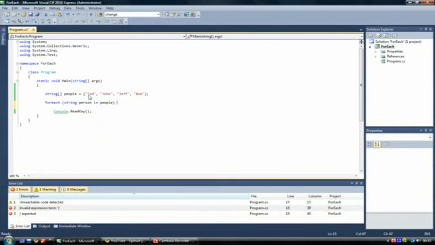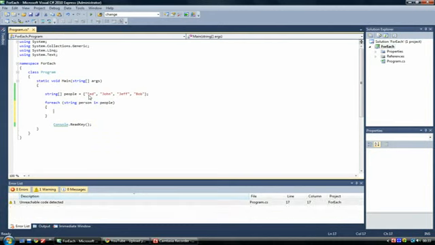Okay, now I know this looks daunting. Okay, this is the code. So what this is doing is, okay, there are 4 items in the string array people.